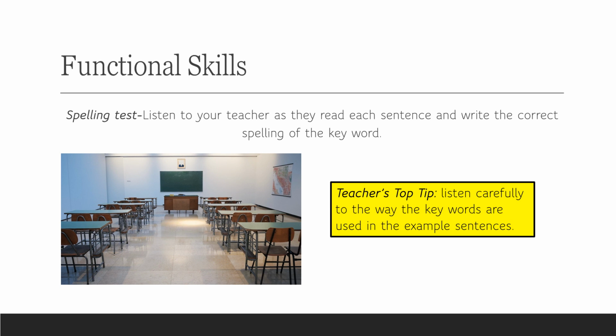Now what we're going to do is have a look at an additional 5 questions just to test our ability to understand things like homophones and those tricky spellings where we repeat the same letter 2 or more times. So for the next one, this will actually be number 6 in our spellings. The behaviour of the class was unacceptable, and the word we're trying to spell is unacceptable. So the sentence again is, the behaviour of the class was unacceptable.